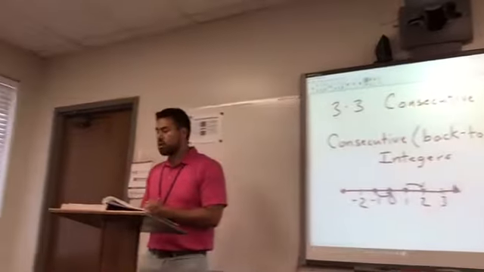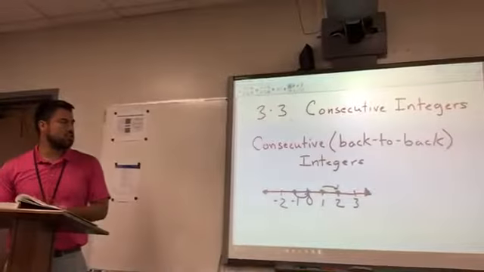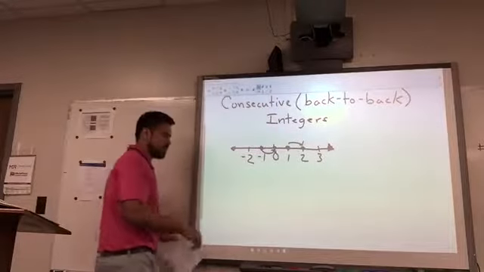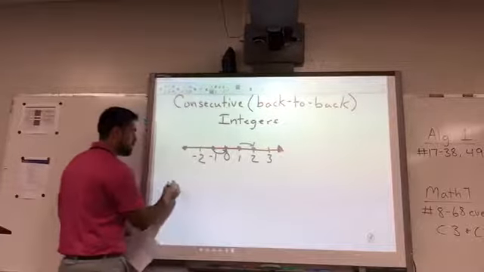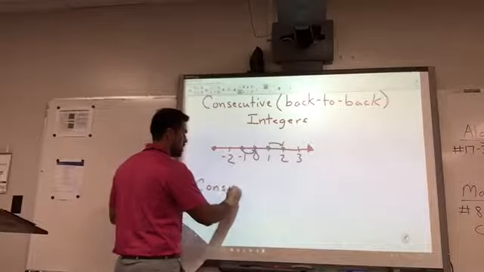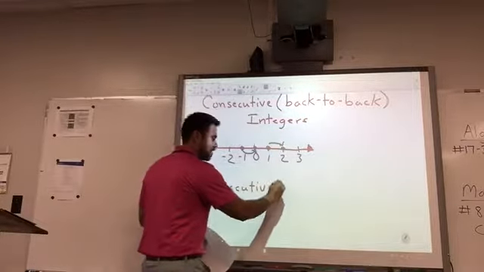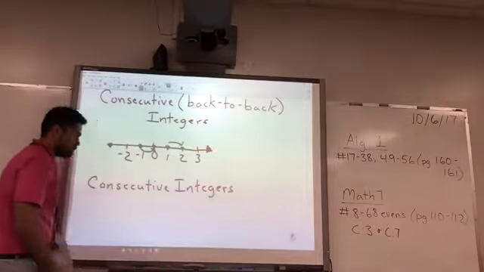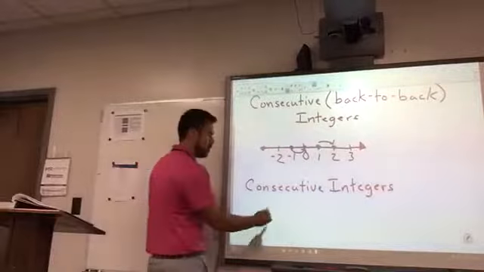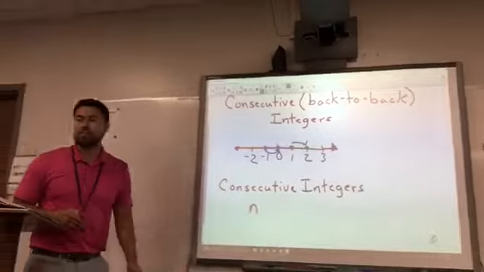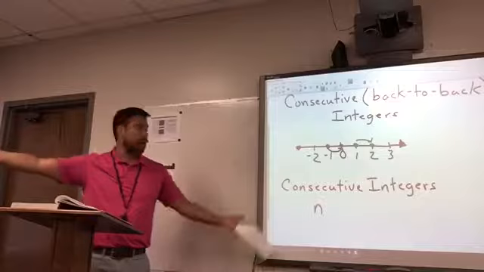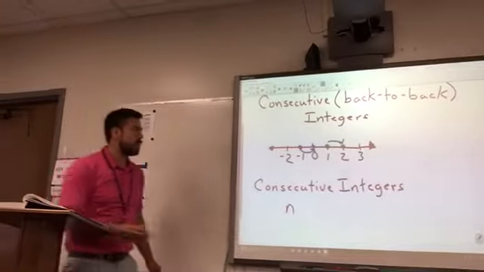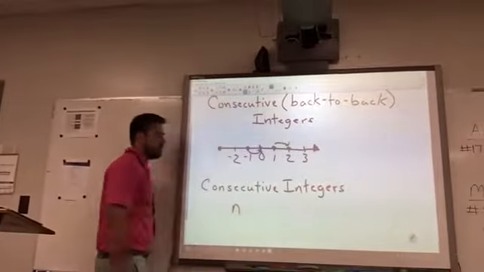Okay. We're going to use algebra to describe consecutive integers, and this is how you're going to do it in the few problems that you're going to do with this type. Not many. This is really the gist of what I want you to get. Consecutive integers. The first one is a number. We're going to call it n, okay? Because they're going to ask you to find these integers, and I don't know what they are, but the first one's just going to be called n. It's a variable. I don't know what it is. So n can be -1, or it can be +1.